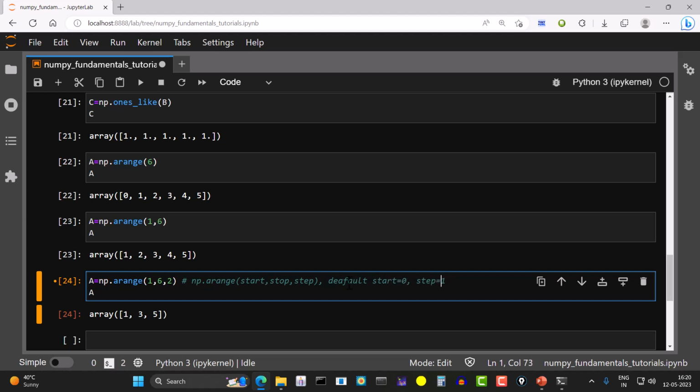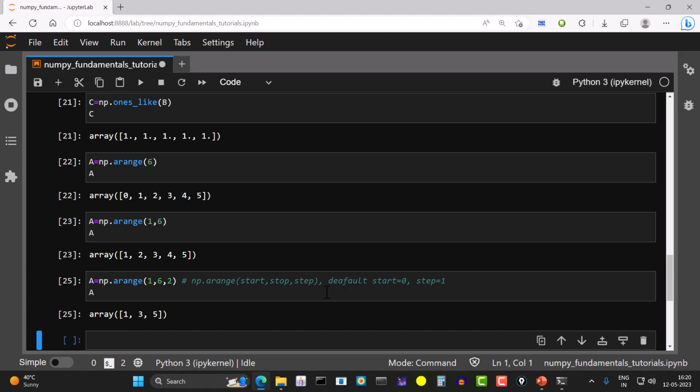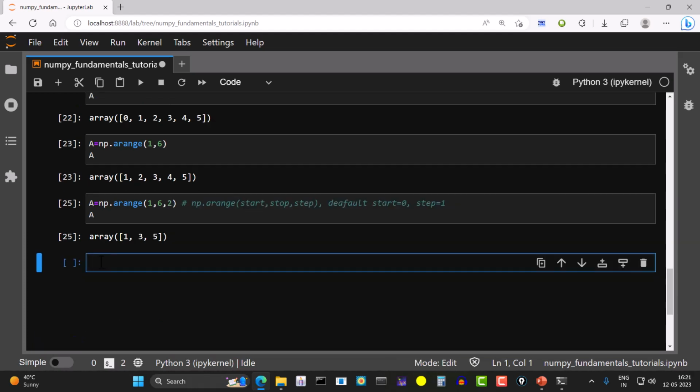Stop, of course, it doesn't have default. You have to write something very specifically for the stop. And it will stop just before that. So when I write this 1 to 6, it creates an array that is going from 1 to 6 minus 1.